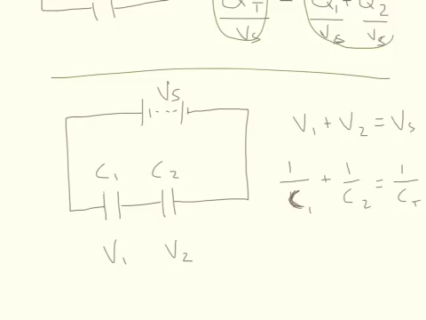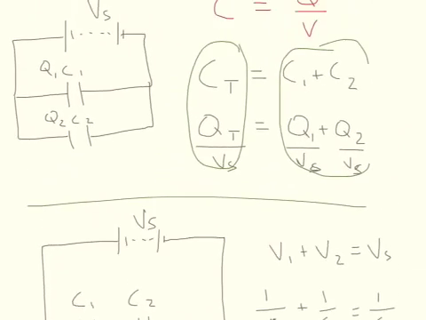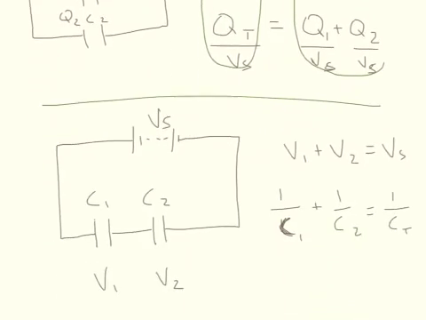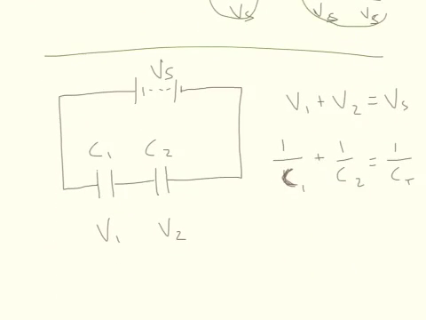But how do we derive that? If we go back up to our formula up here, we've got C equals Q over V. Where are we? So C equals Q over V. And I just got an email, hopefully that doesn't pop up on the video for you, but C equals Q over V.